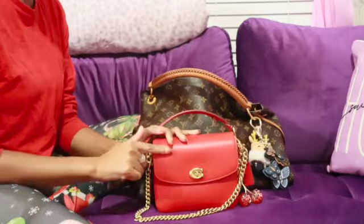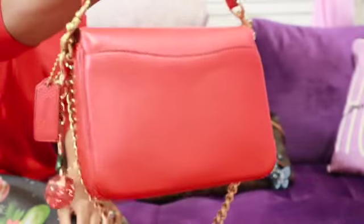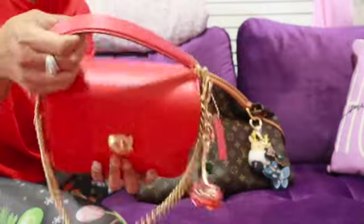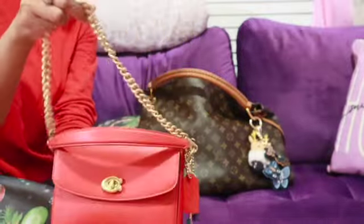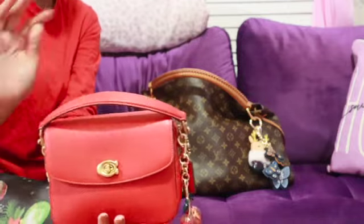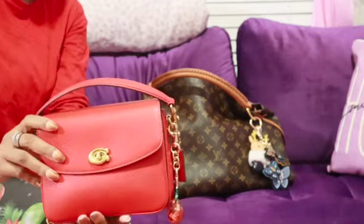All right, so I showed you guys the faded blue Coach Cassie 19 a couple months back when I got quite a few Coach pieces, and I quickly fell in love with the size of that bag and the fact that it was so versatile with the top handle in addition to the chain strap, as well as the long crossbody strap that it comes with, or if you want to wear it as a long shoulder, you could. So I picked up a couple more colors, and I never did a haul or reveal. I was in my moods, didn't feel like filming, and before you knew it, I forgot about it, and I was like, forget it, I'll just show it to them whenever I do what's in my bags.